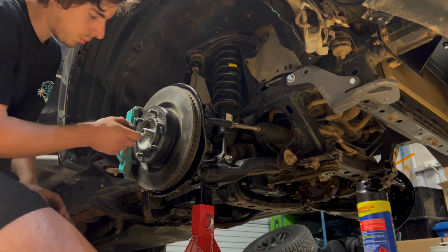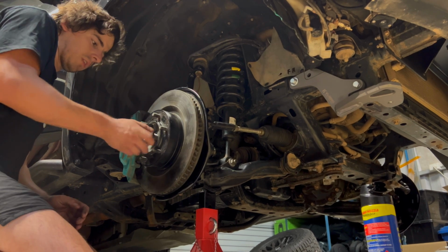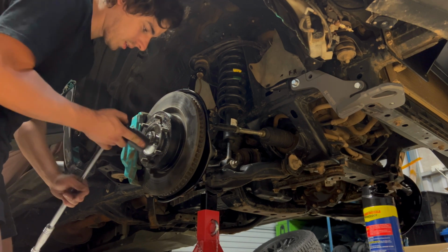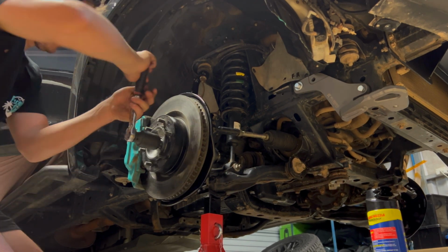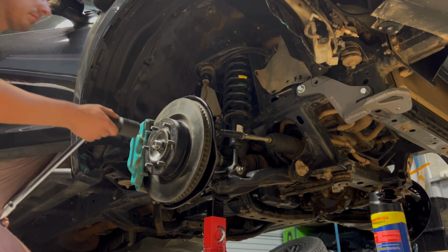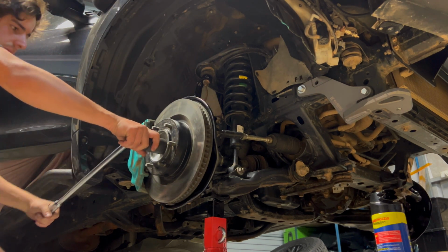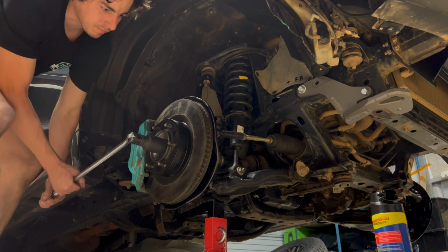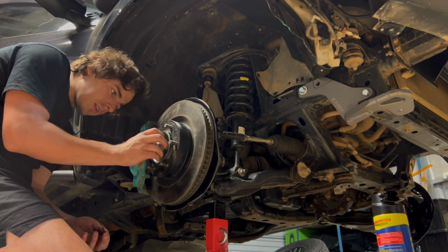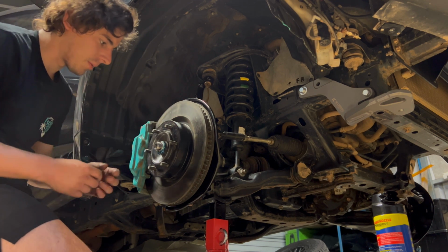So now I'm going to show you how to put these nuts on without having to use a rattle gun. If you don't have one, wind it on. And if you get someone to hop on the brakes, they'll be able to hold this disc still while you crank this. Right, put your foot on the brake, brake it bar. Go ahead and put the pin back in. I'll get a torque wrench on these tomorrow, so I'll leave the dust cap off.